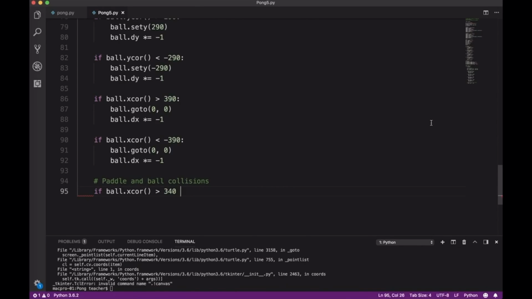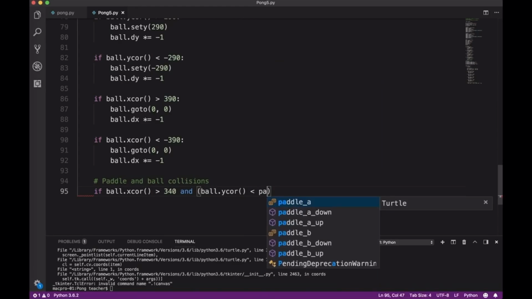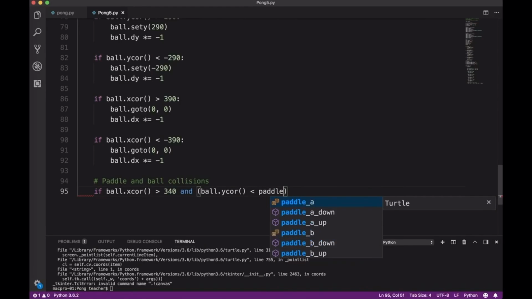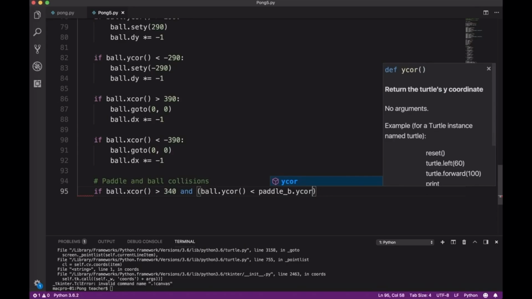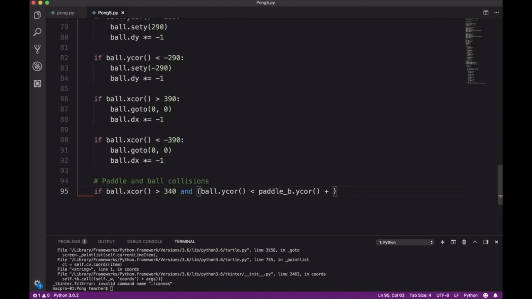So that's one condition, and the ball's y coordinate is less than paddle B dot y core plus 50.